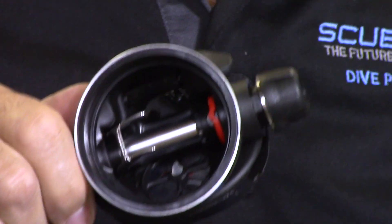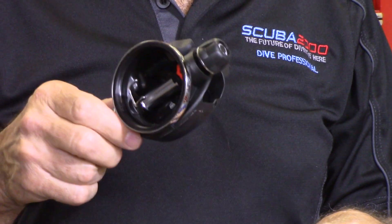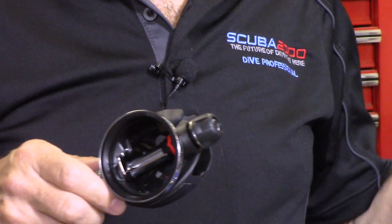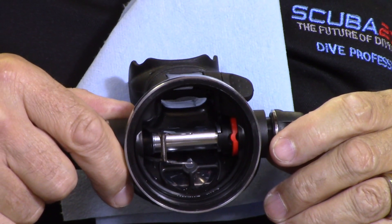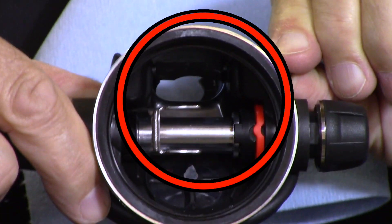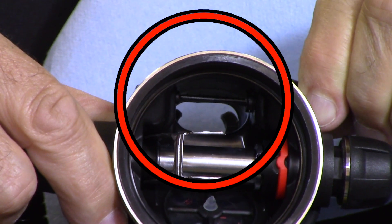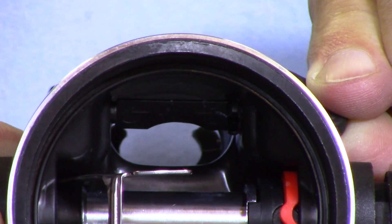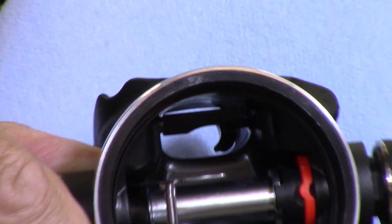It also has a Venturi. I'm going to show you what the Venturi looks like inside. You can look through the mouthpiece and see a little vane in there. Watch it moving — it blocks off the mouthpiece opening a little bit. When I pull the lever one way it's blocked, the other way it's open. Open, blocked, open, blocked. This vane actually blocks the air coming into your mouth — that doesn't sound good! But that's exactly where the Venturi effect comes in.